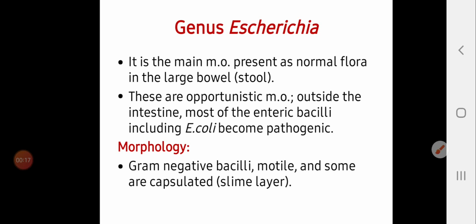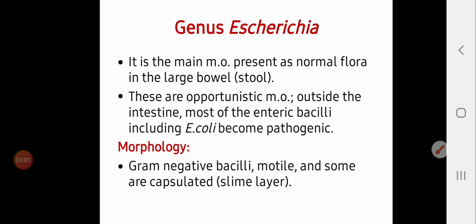And today I will continue the first lecture about the Enterobacteriaceae. Previously I spoke about the introduction to Enterobacteriaceae. I mentioned the cultural characteristics, the general characters of Enterobacteriaceae in general, the biochemical activities, the antigenic structures. From today, I'll start by giving each member of Enterobacteriaceae in details, and I will start with genus Escherichia.